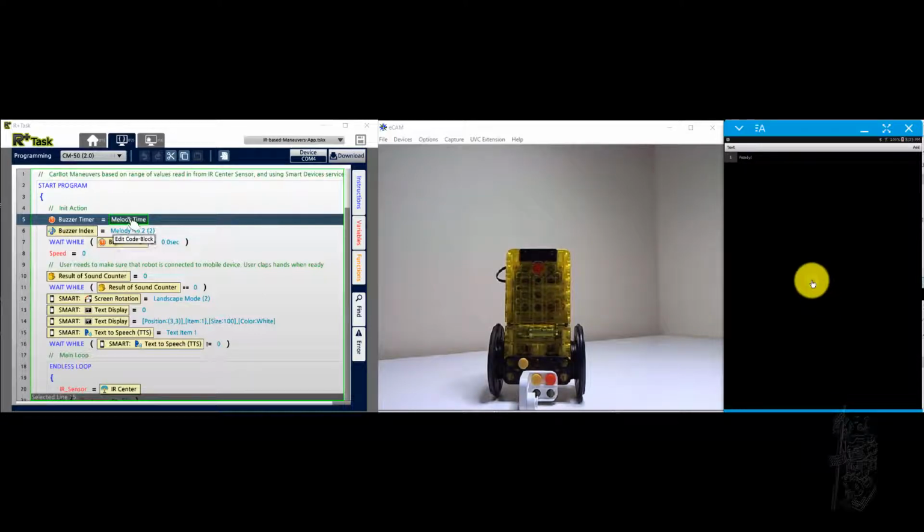Okay, we're ready to add another one. The next one I need to add is stop. The third item I need to add is right. Fourth item is left. And the fifth item I need to add is forward. All right, so I'm done there.